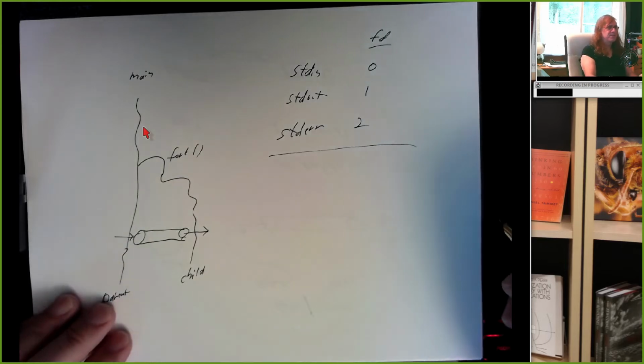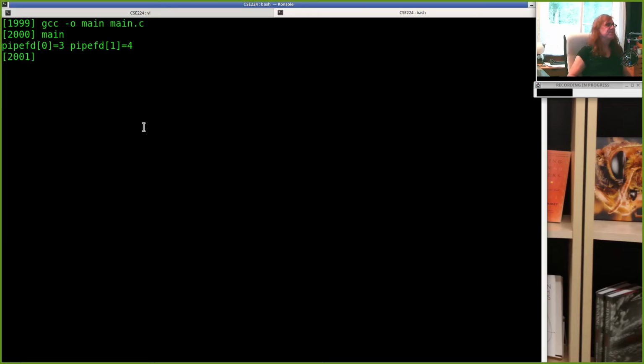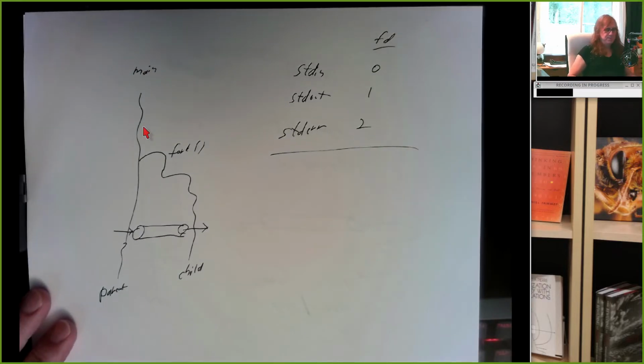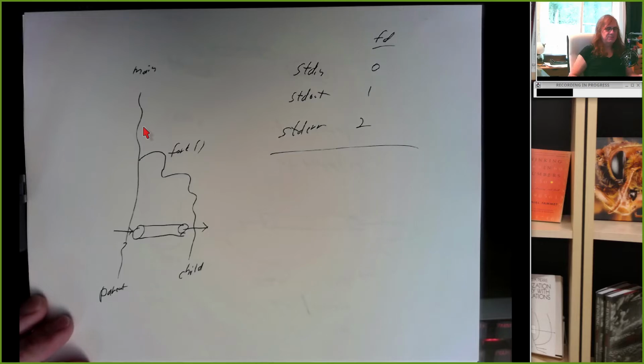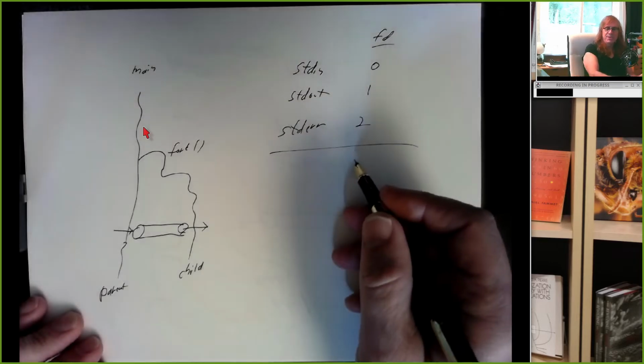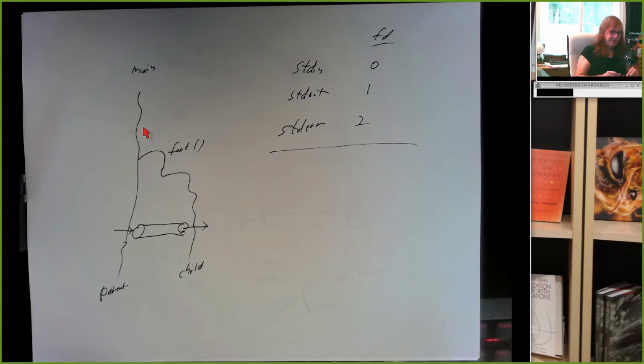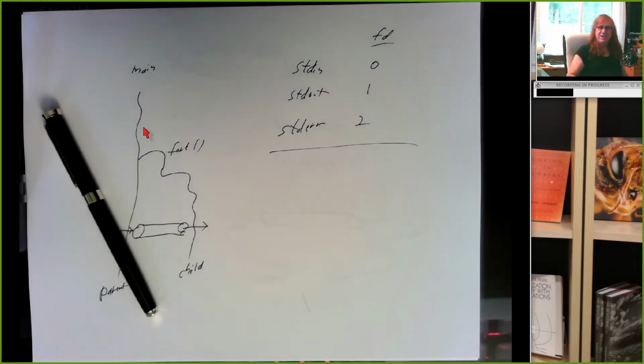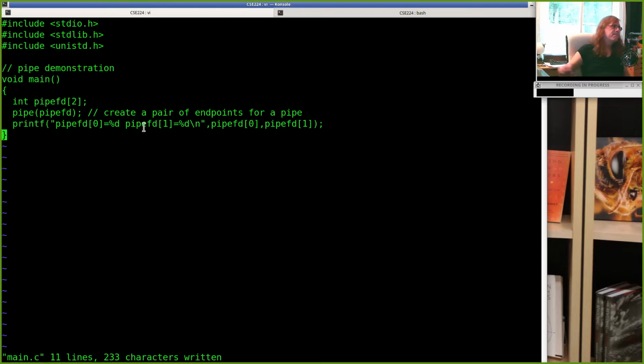So when we created this pipe, using a call to pipe, the system created 2 new points of communication and assigned file descriptors to them. Well, the next available one was 3, and the next one after that was 4. And so that's why those 2 ends of the pipe have file descriptors 3 and 4. But if I had opened up a file before I did that, then those descriptors might have been 4 and 5. But we don't really care what the numbers are here, because we're just going to access these using pipe FD bracket 0, pipe FD bracket 1.